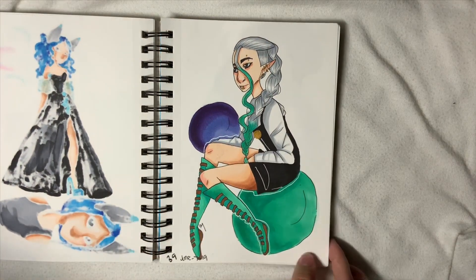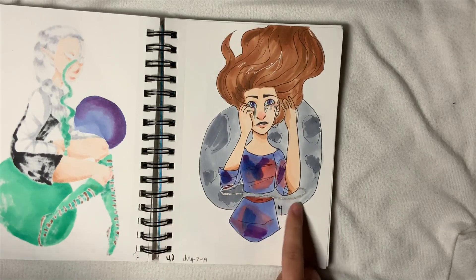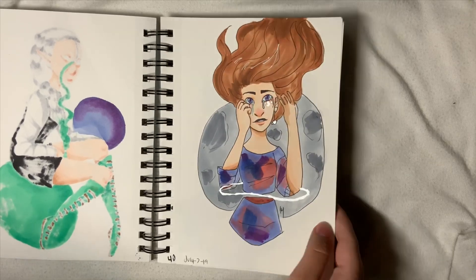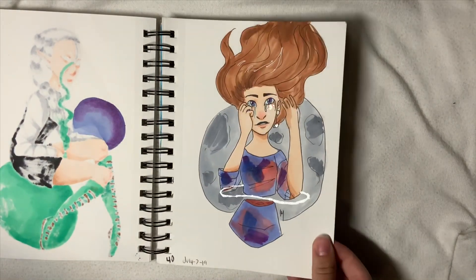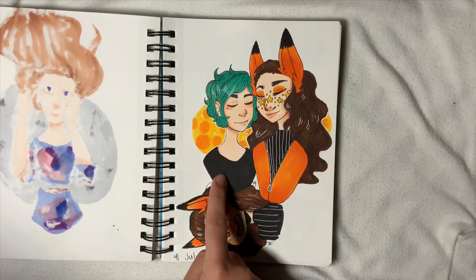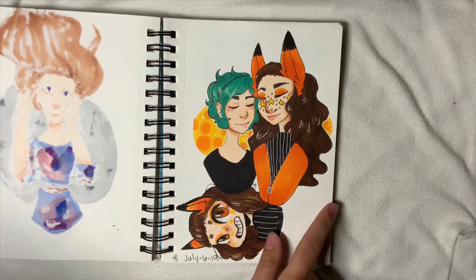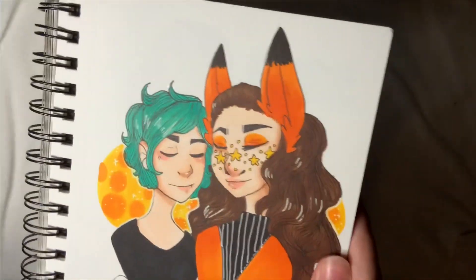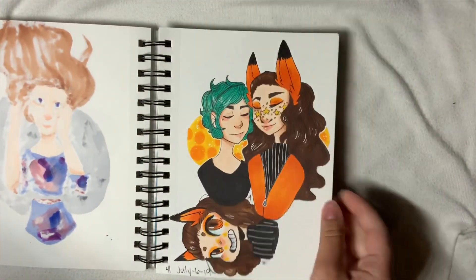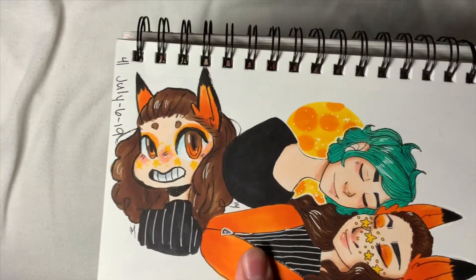There's a drawing I rushed — we don't talk about it, it's a redraw, it's bad. But this one is cute and I love it — it's my character Dani and her boyfriend, or I guess husband, Carson. This is the first ever drawing where I gave one of my characters eyeshadow, and I love it. I put some detail on her hair too. The jacket kind of ruins it, but it's fine. And there's a cute little chibi of her too.